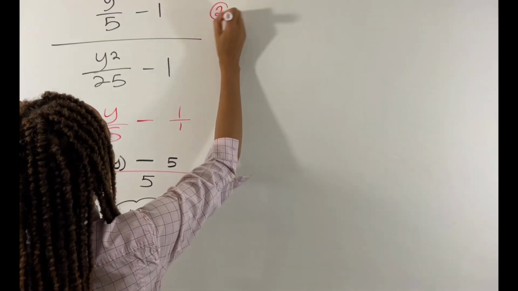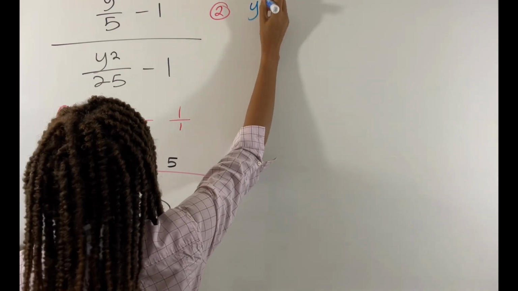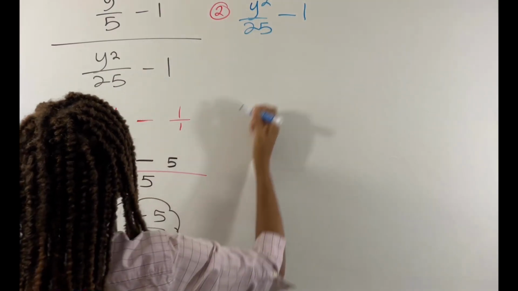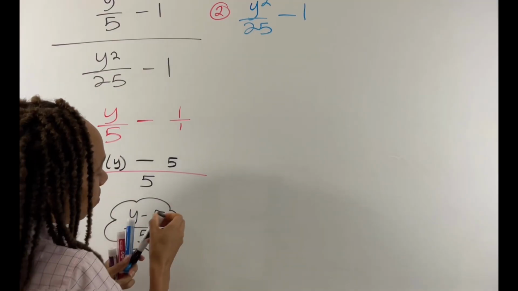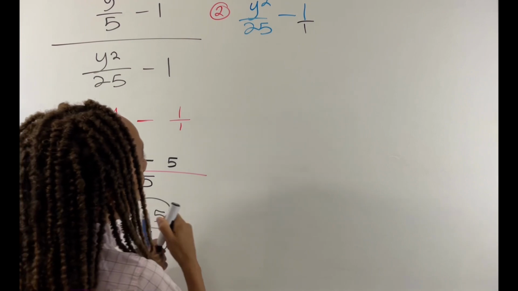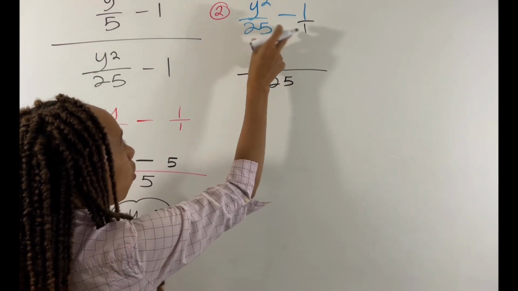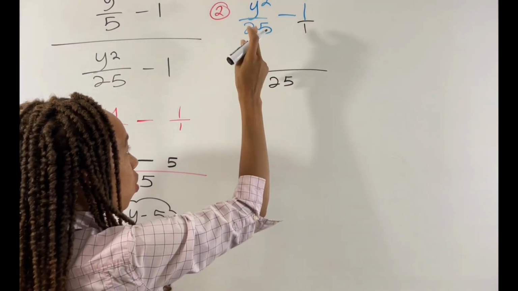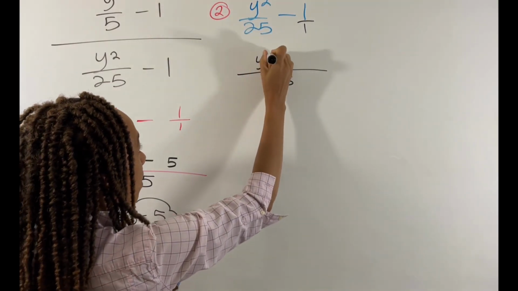Next step is now to solve for the denominator. So for the denominator, it is y squared over 25 minus 1. Once again, you can change this and you can put it over 1, which is fine, because 1 over 1 is simply 1. And then you are going to draw your line here, and you're going to use 25. Now 1 times 25, that's why we use a 25 here. Now 25 into 25 is 1 time. 1 times y to the second power is simply going to be y to the second power.